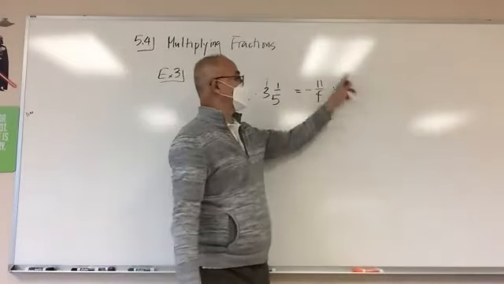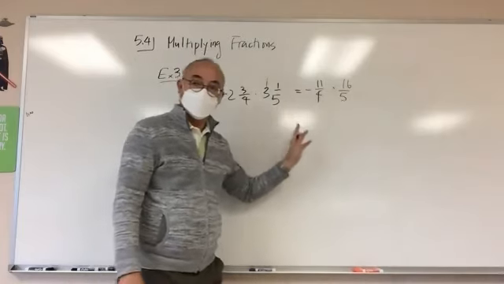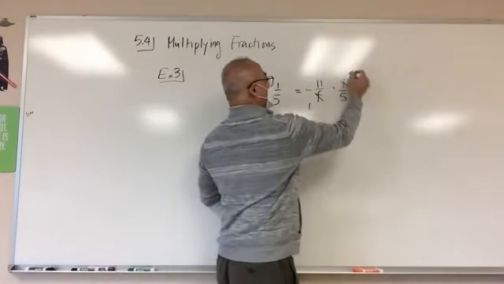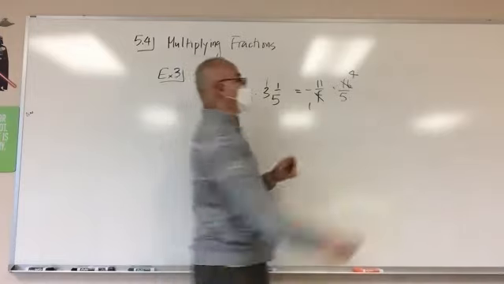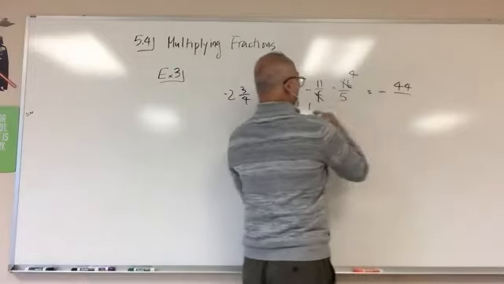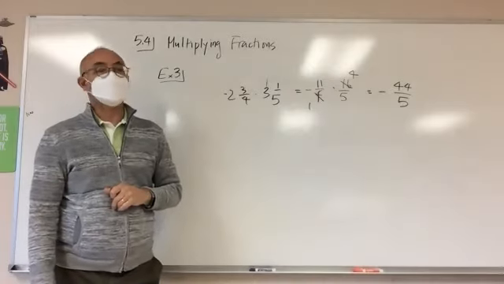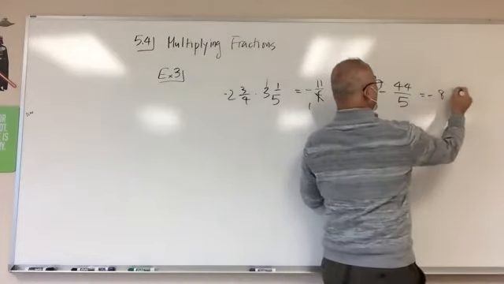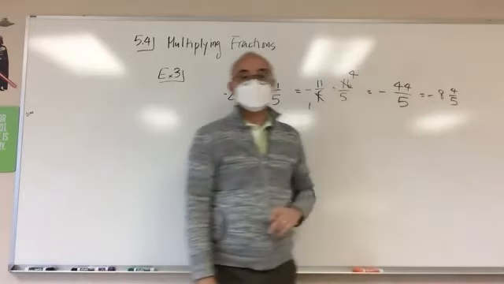So now we can do the simplification if there's anything to be done. Is there any simplification we can do here? The 4 and the 16. 4 and the 16, good. So this would be 1, this would be 4. Anything else? No? Okay, all right. So let's go ahead and multiply across now. 11 times 4 is 44, 1 times 5, and that would be your answer. If you wanted to, you could change it to a mixed fraction. Then it would be minus 8 4/5. Like I said before, this is perfectly fine for me. Okay.